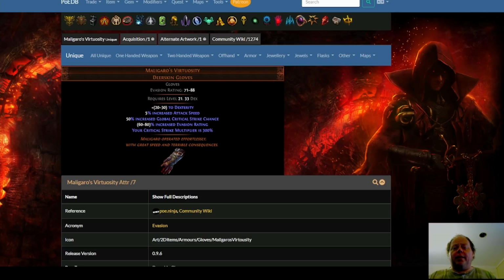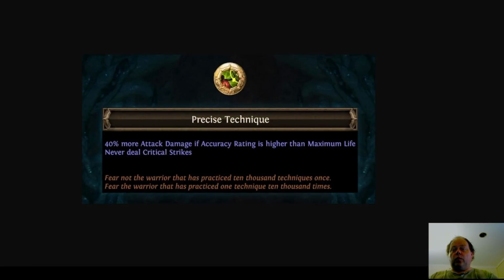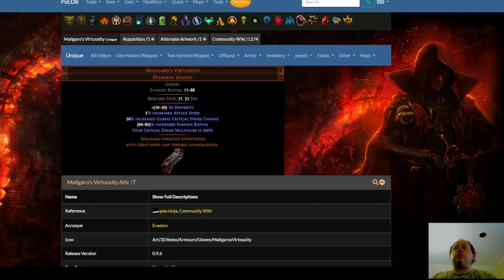But with that disclaimer out of the way, Maligaro's Virtuosity will set your critical strike multiplier to 300%. So this means you need no further investment. You're getting 150% crit multi from these gloves alone, but you cannot benefit from crit multi anywhere else. If you have a critical strike chance of 20%, Maligaro's Virtuosity will provide as much damage as Precise Technique will. If your chance to critical strike is more than 20%, Maligaro's Virtuosity will be better.